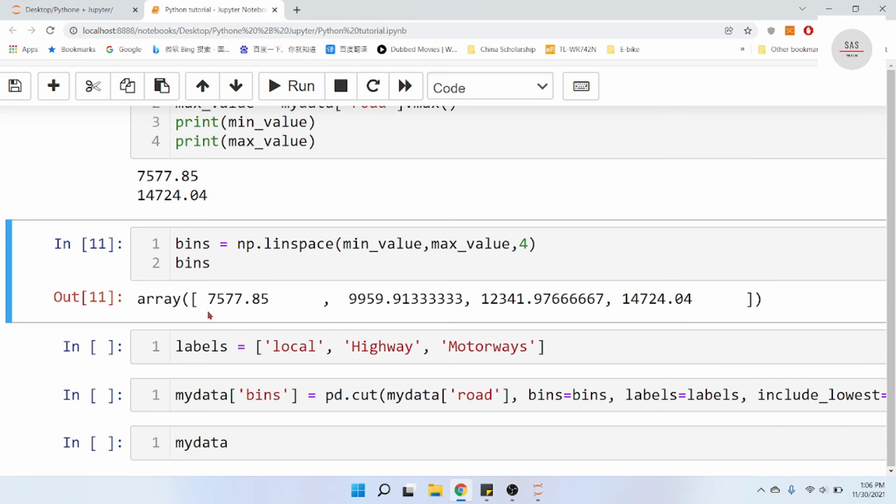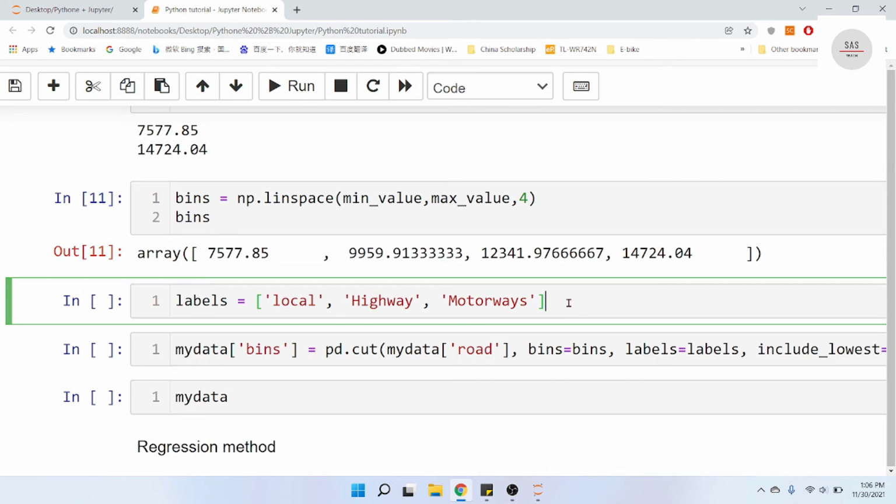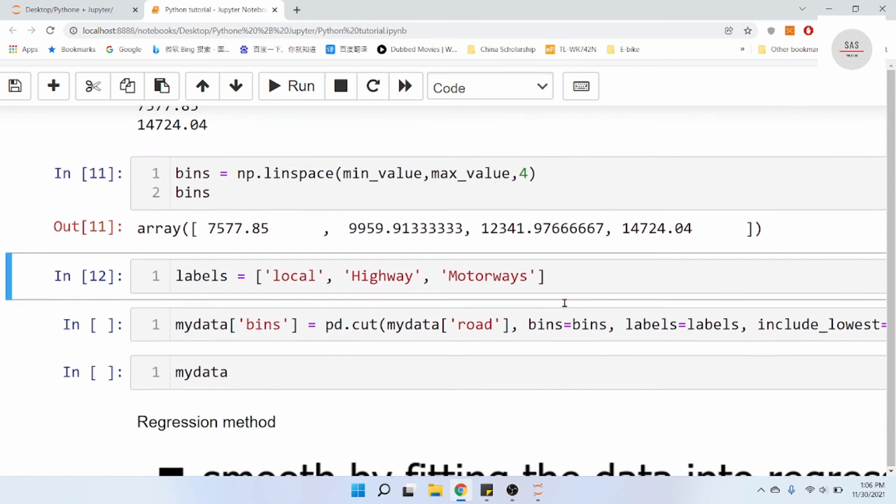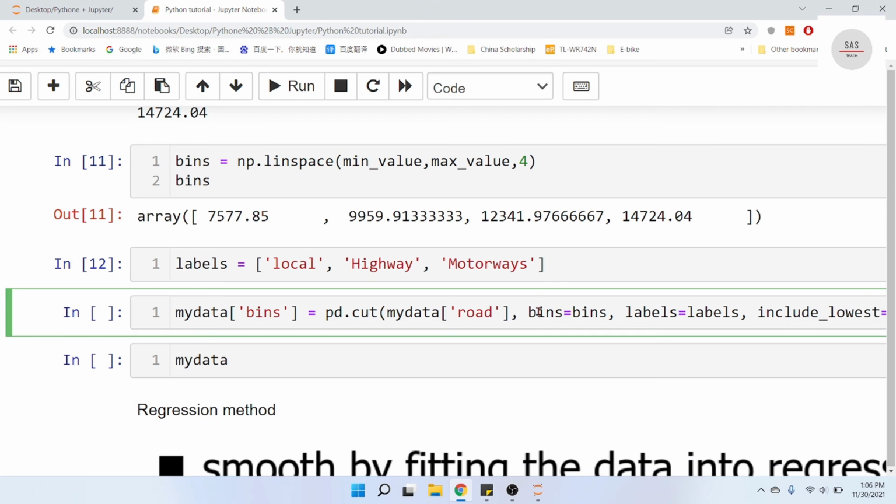From here we can create an array that contains the three intervals, and we will classify the roads into three categories: local road, highway, or motorway. Then with the pd.cut command, we create another column in the data set related to roads that contains these categories.